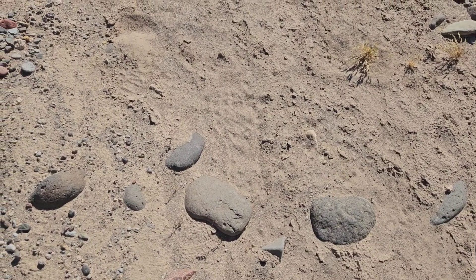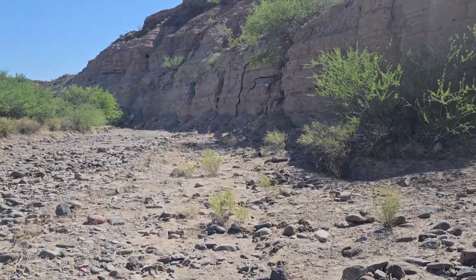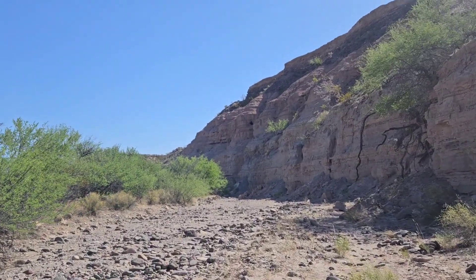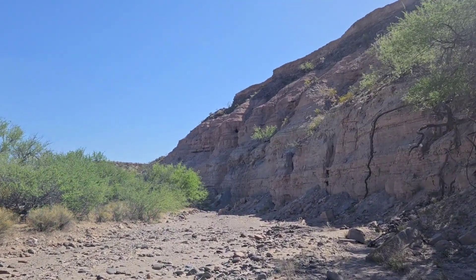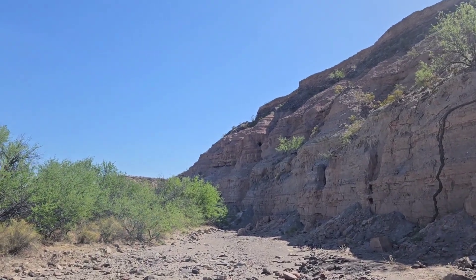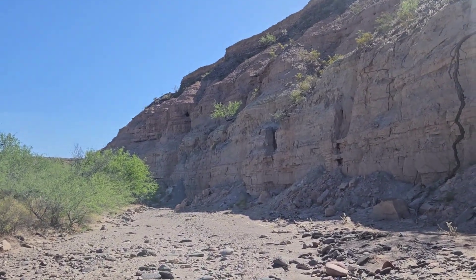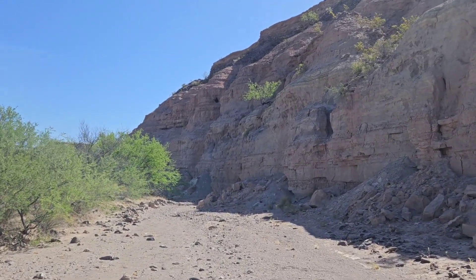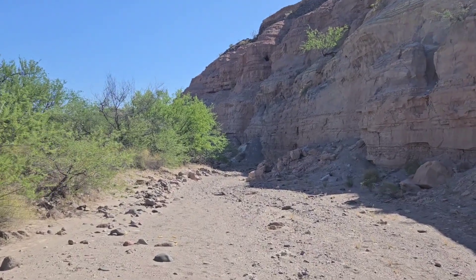Following footsteps again — I believe that's my new trail bestie, Masochist. We keep playing leapfrog on this trail. At some point in the last section I passed him; apparently he's having feet problems. But then I got injured and went to a different hotel for the night, a little away from where the main hotels for this trail are suggested. And they said another hiker checked in — it was Masochist. He did not take an injury break like I did, so now he's ahead of me. I'll probably be leapfrogging again at some point soon.